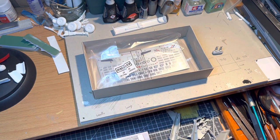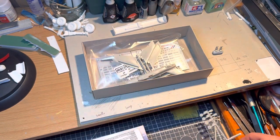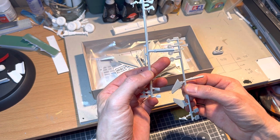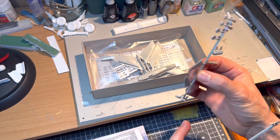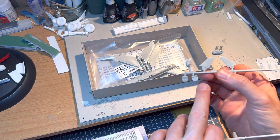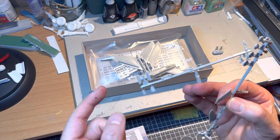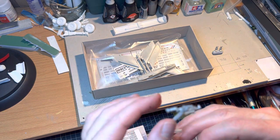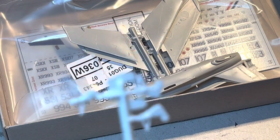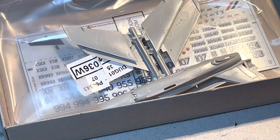The rest of the sprues are really very simple — two fuselage sides, two wing uppers and lowers. Then you've got two other sprues with nose wheels, main undercarriage, and the pilot figure, which has quite a lot of flash emerging from it. Those are the side cheek panels for the air intakes, and there's a pitot head, undercarriage doors, and undercarriage legs. There's a fair amount of flash on these which is going to need to be cleaned off — you can see an example of that there if we can get it to focus.